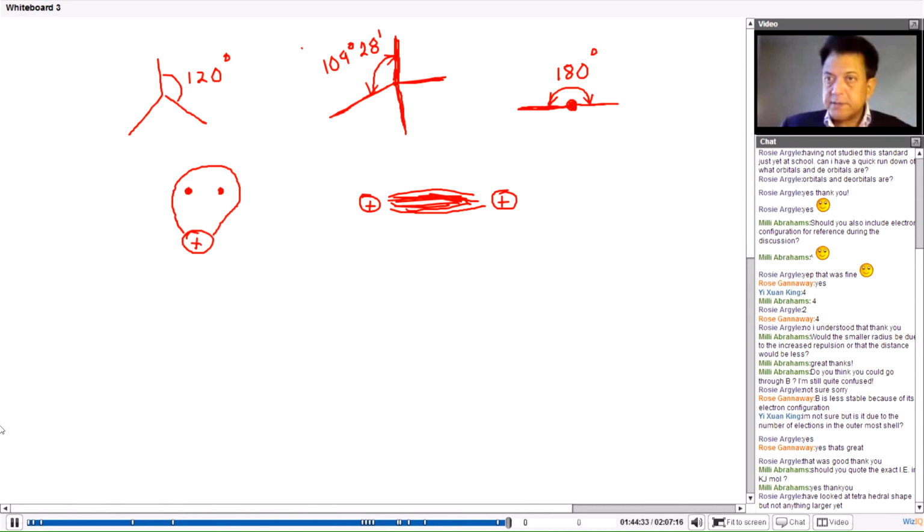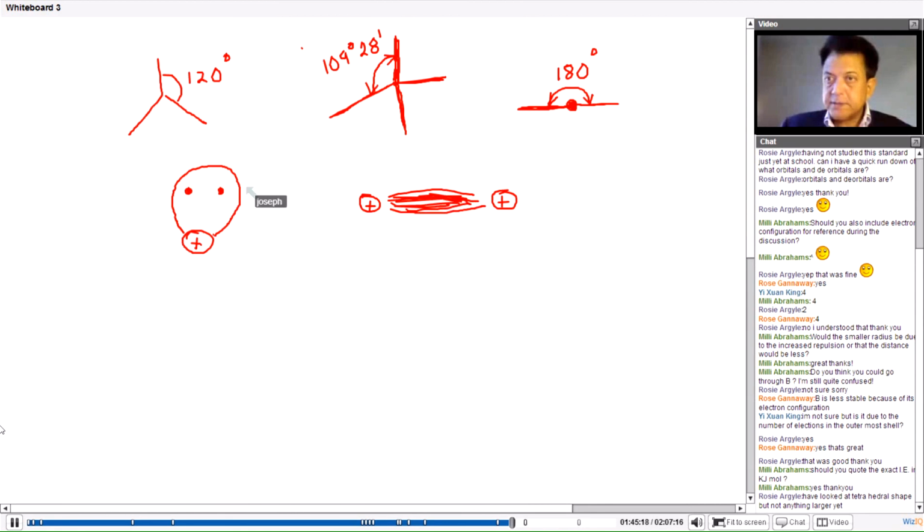That's like an electron pair. And let me just draw this one here a bit better. There we are. And we draw it sort of like this. Okay. It's puffier. What I want you to get is the difference between this sort of situation and that sort of situation. A lone electron pair, or also called a non-bonding electron pair, occupies more space. It's puffier. A bonding electron pair is drawn tightly towards both nuclei, so it's going to occupy a small space there. So the bond is much closer to the bond axis.